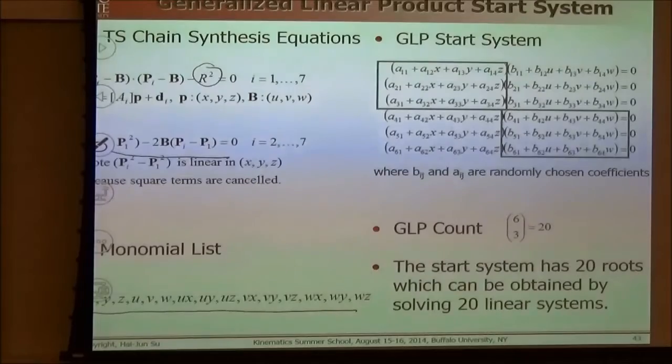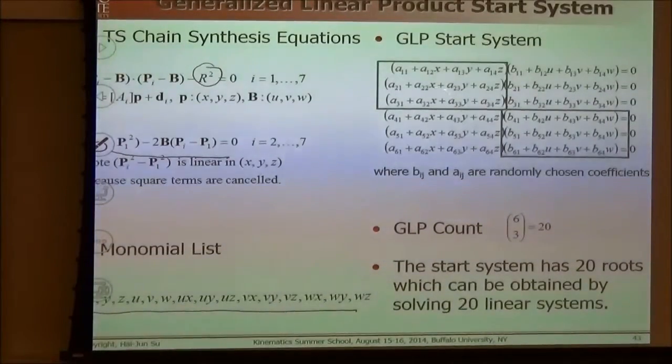However, in some cases it's not permissible. For instance, let me give you an example. Let's say I pick four linear products for the first four equations in x, y, z, and I only pick two for the last. Pick these two linear factors for the last two equations, and there's no solution to the system. With randomly generated coefficients, I have three unknowns to solve, but I have four linear equations. It's over-constrained, so there's no solution.